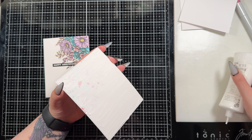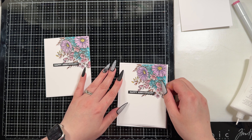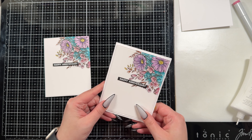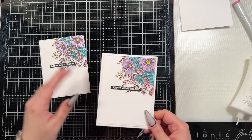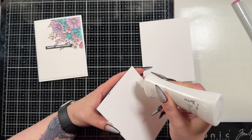I am just going to glue this down onto my base. I like to keep bases and panels of the A2 size made on hand all the time — that's why we didn't really trim any cardstock down this time. I always kind of have A2 size bases and panels ready to go. I'm just going to adhere it straight down and then that's pretty much the card.